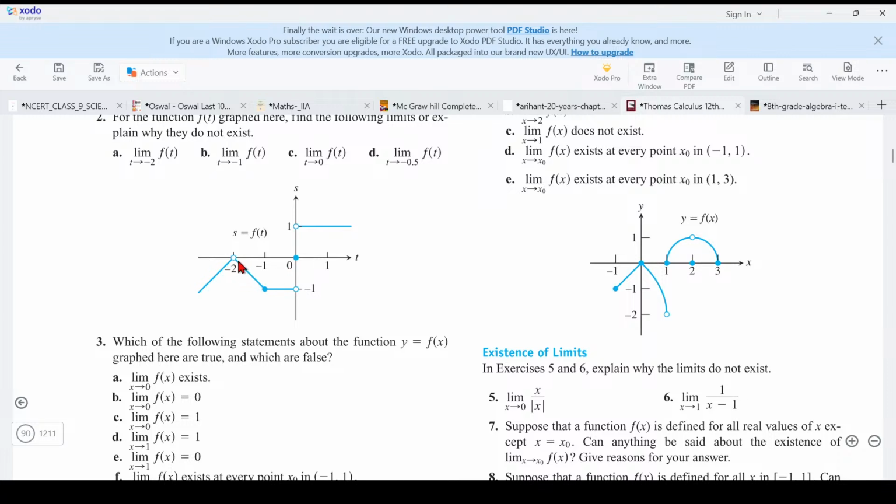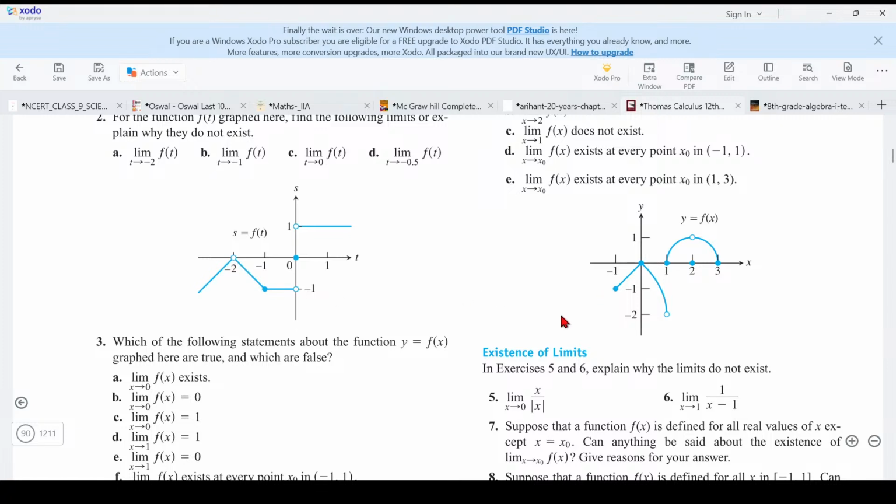Now f of minus 1.9. What is that value? Again, slightly lesser than 0. F of minus 1.99. What is that value? Not minus 2. F of minus 1.99, that is this one, no? Yes. What is that value, the value of y? 0 again. It is approaching 0. Okay, you are getting my point.